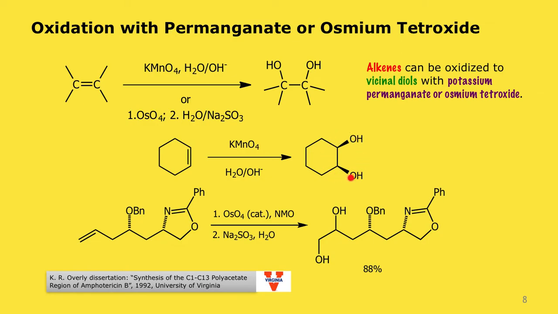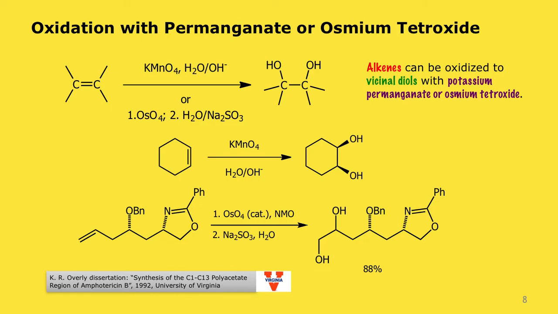This is very different than what we've seen before. This is a syn 1,2-diol addition. Now, I just so happened in my past to have done many of these types of reactions with osmium. The conditions are slightly different, but basically the same here. Osmium tetroxide followed by sodium sulfite.